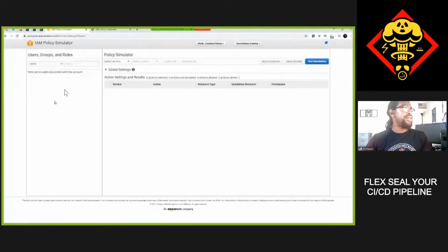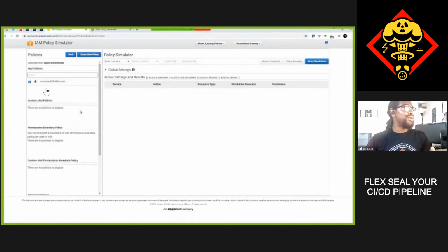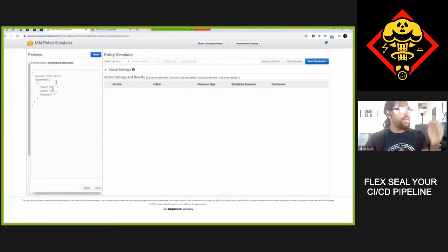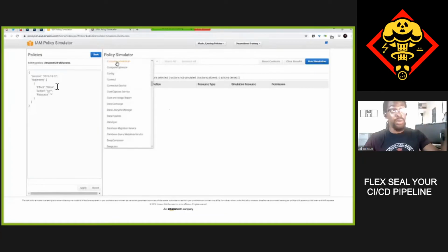So a bad S3 demo role involves this built-in policy called the Amazon S3 full access policy. And as you can tell, right, it allows you to do whatever you want in S3. So we scroll down to services, select all the actions, and then just quick run of the simulation. Green means go, right? But green means go for you and any illegitimate user that happens to have access to this role, can assume this role, or any entity that's attached to this role.